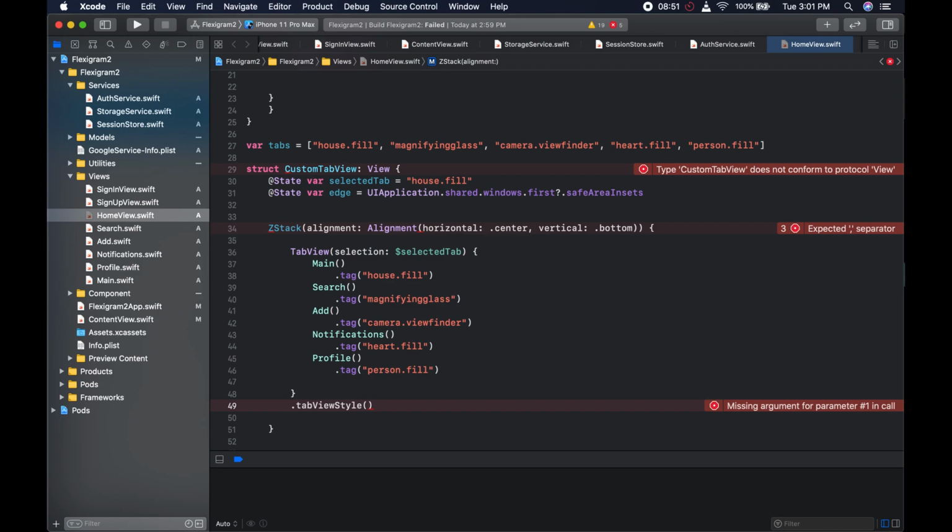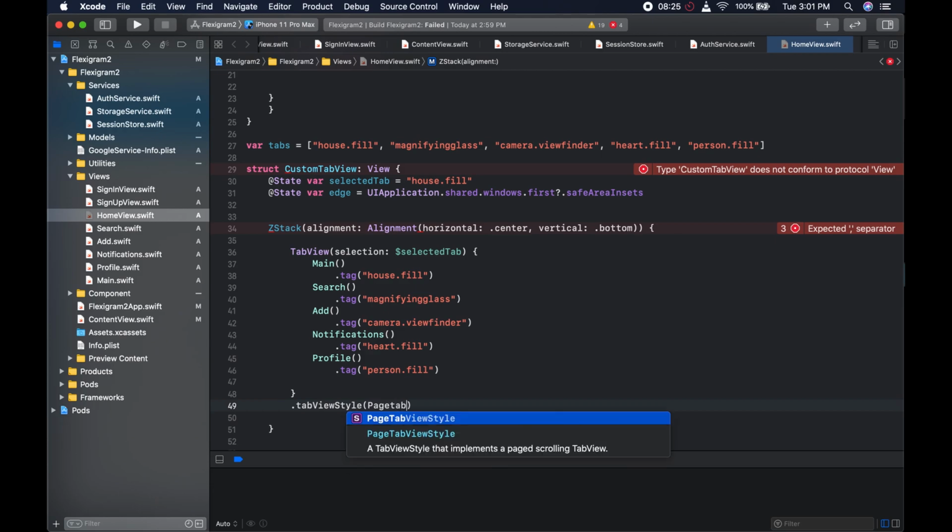If you're not using the paging style, if you're not using iOS 14, you can use the other option. I'm not sure, you can just use a switch case, I think, so that you can switch between views. I'd have to check, but this one is only available for iOS 14, meaning that you probably need to use Xcode 12.